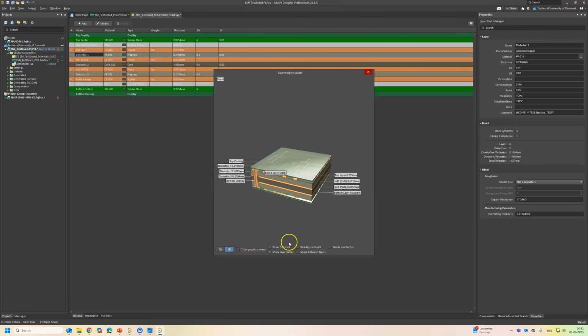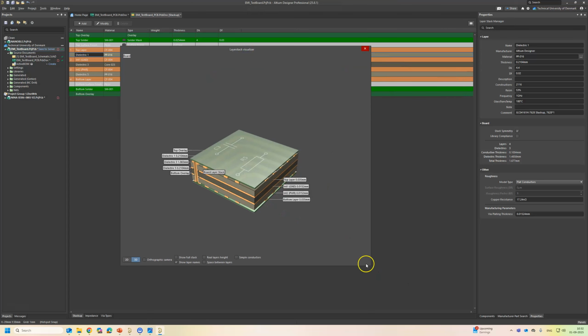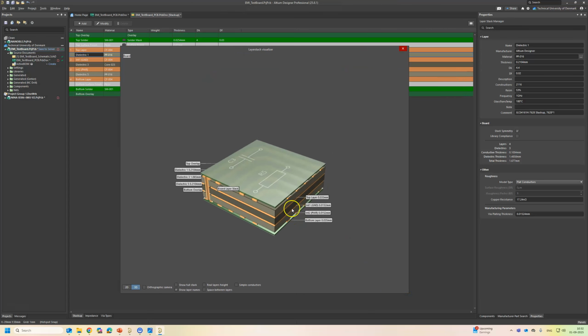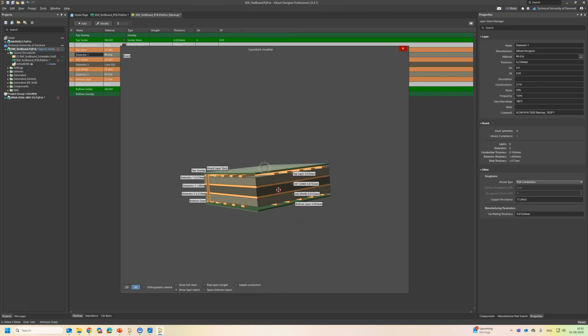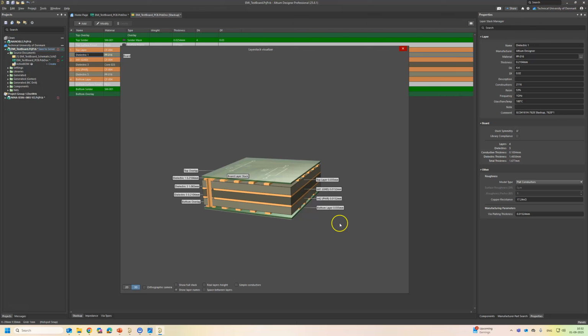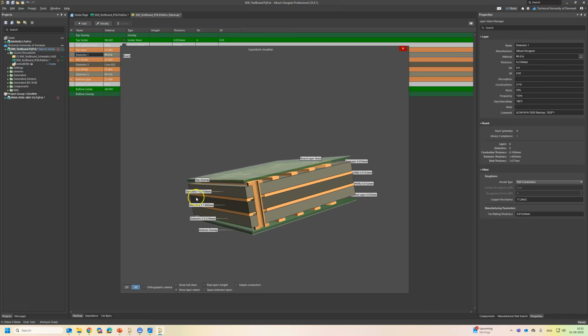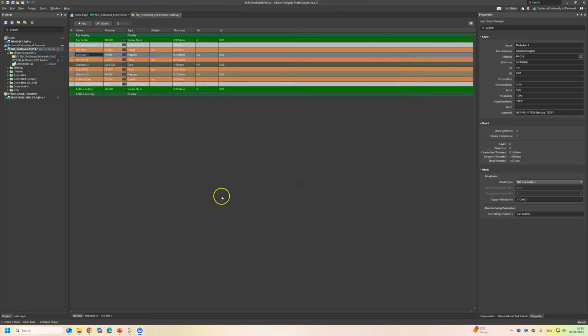You can make it bigger, and then right click on the mouse, and then you can move it and see your stack up. So this is just a 3D view, it does nothing basically, just a nice view to have of what you did. And that's all about the layer count. Thank you.